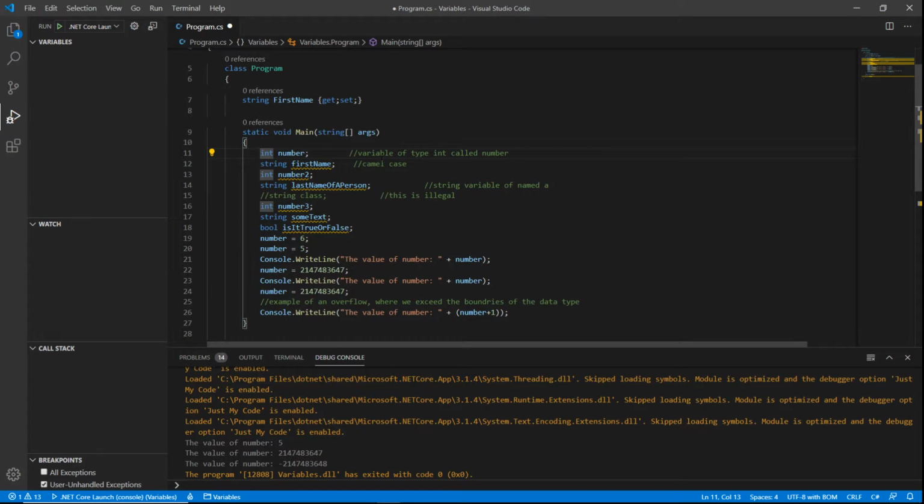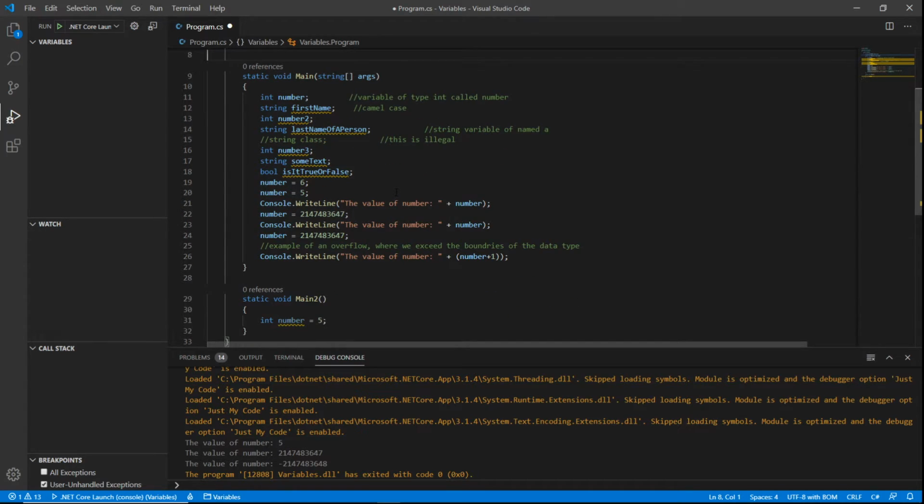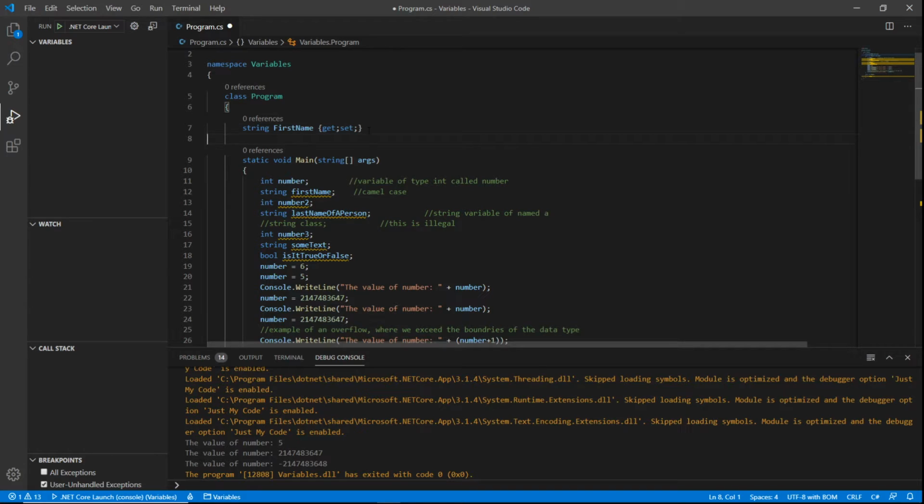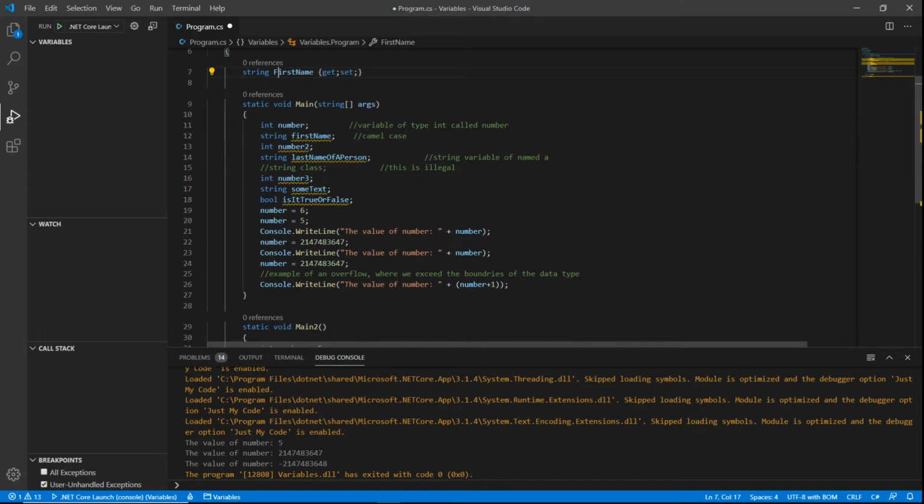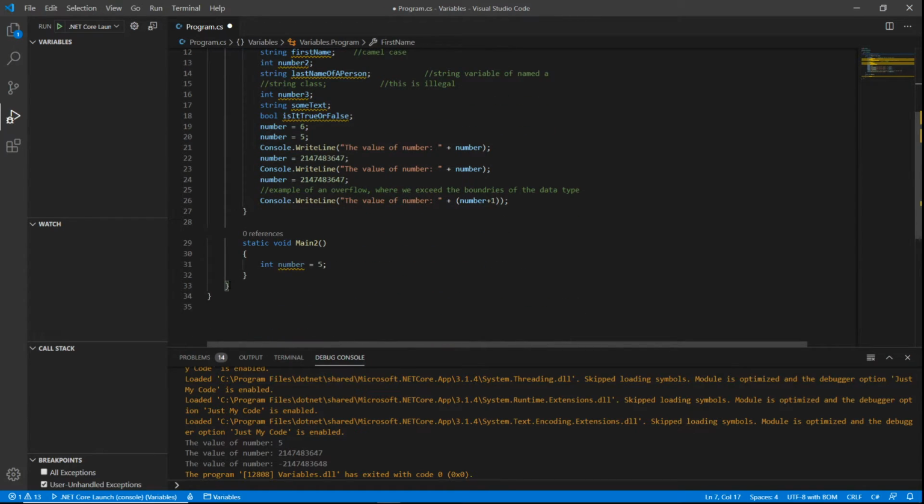When a variable is declared outside, like a property here, first name, it has global access throughout the class. Because you notice, look, the curly brackets are spanning here and there.